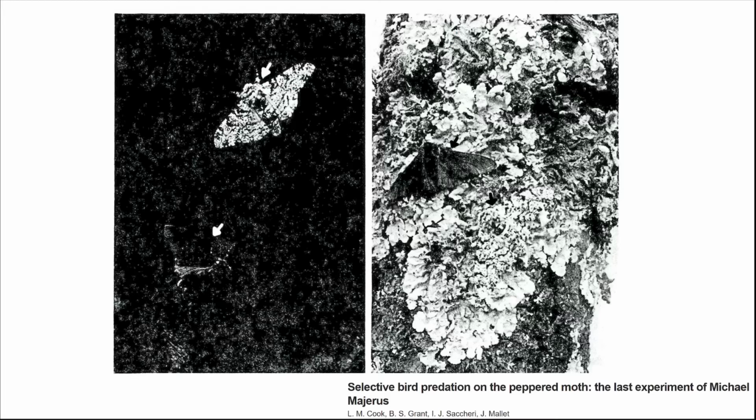On the left, you can see that the light moth stands out on the dark background. The dark moth is almost impossible to see. On the right, you can see that the dark moth is easy to spot, but the light moth is almost completely invisible. Predators in both of these environments would likely select for one colored moth over the other.